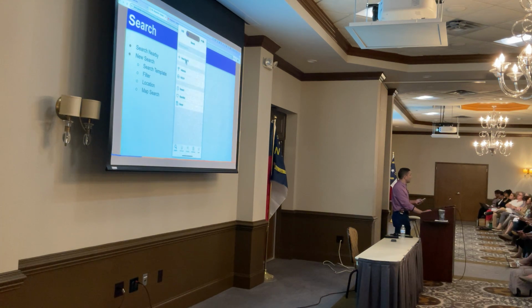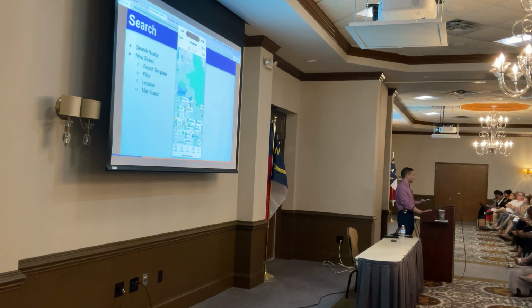All I did was tap on New Search. Now, if I'm searching somewhere and I don't see my little blue dot on the map, because I'm searching in another location and you want to jump back to it, it's on iOS, my iPhone, right in the lower left. Android, it's in the lower right. But you just tap on that and it's going to bring that blue dot to the center of the screen.